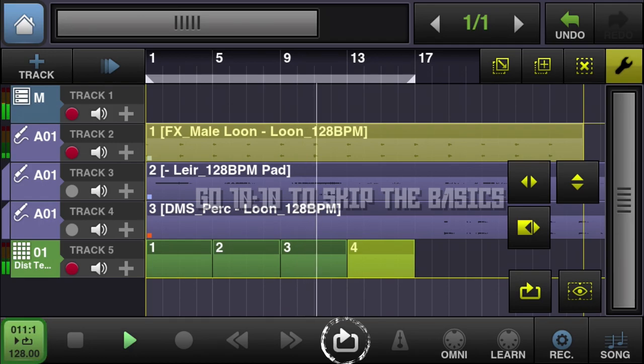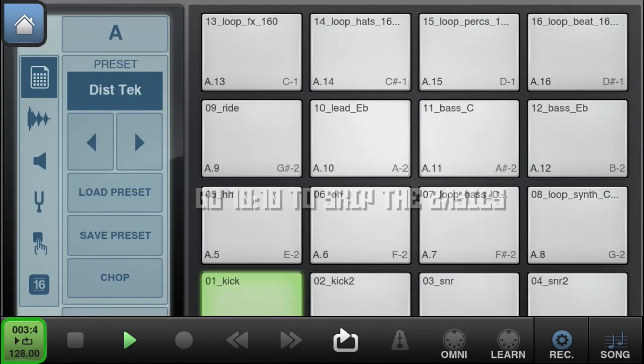Now that we kind of got our pattern, what we're gonna do is we're gonna look for a hi-hat. Oh, right there. There we go. Okay, I love that sound of this guy. So I'm just gonna have a little bit of fun and just see what I can make with this. Just kind of improvise. So let's take a listen.